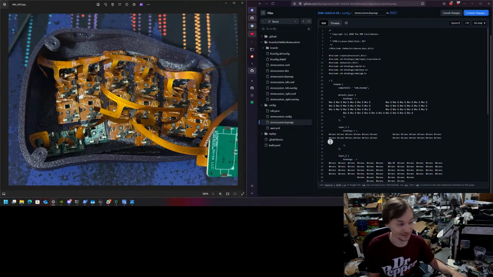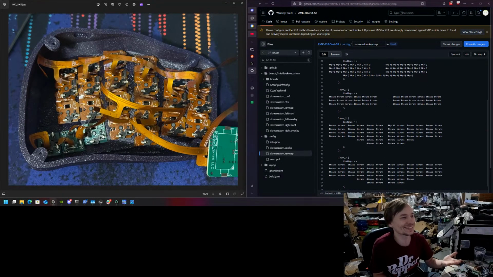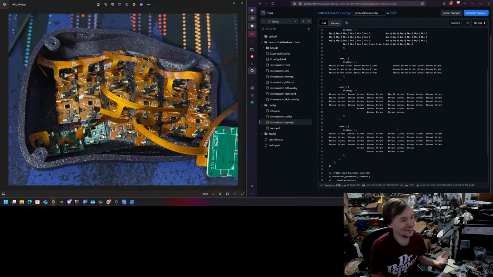You could copy and paste the entire previous key map and then find and replace with ampersand trans. Can I do find and replace in just a normal web browser? If you select just what you want it to do, that's how Excel works. I imagine that's how a text editor should. Oh, yeah, but this is just a web text editor. I don't know, but give it a shot.